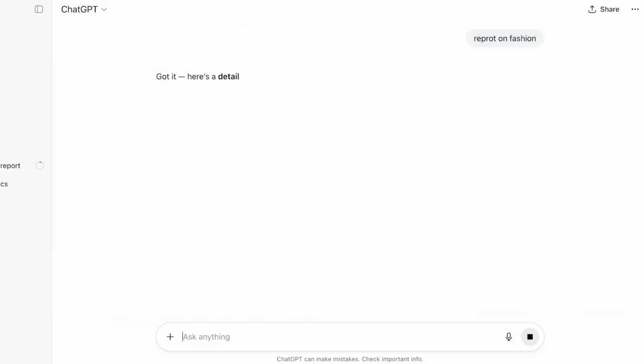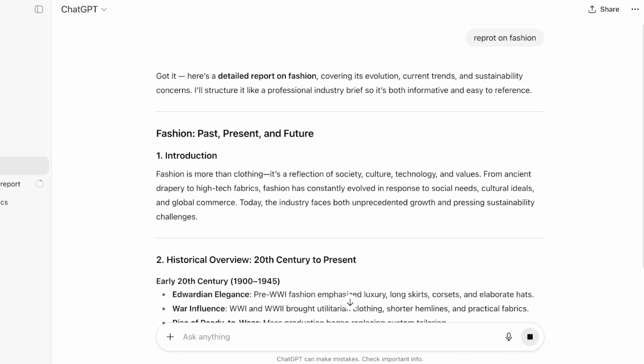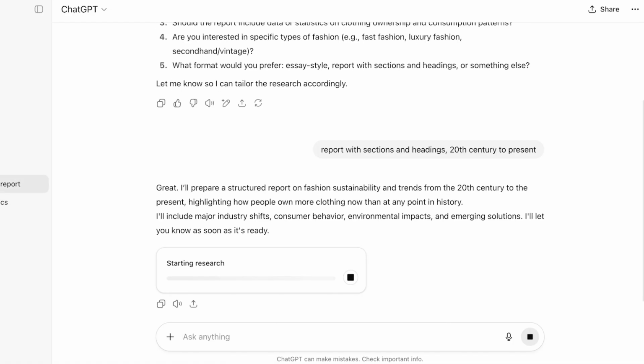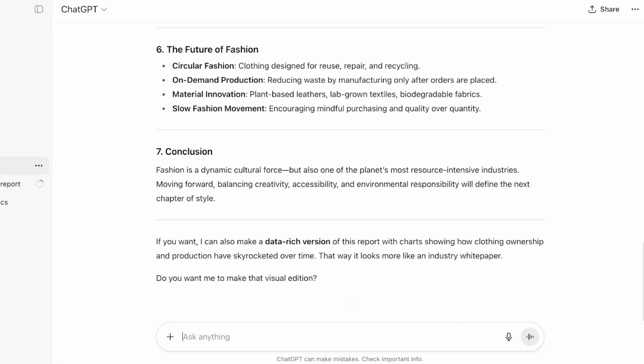And then whenever it starts answering a question, either it's going to start answering it instantaneously, or GPT-5 is going to give you a shortcut where it basically is going to say to give a quick answer, which is going to use less computing power if you feel like your query does not need to be answered in that much detail. And this is another thing you will note is that my fashion sustainability report is in the making. It's going to be running in the background, and you can run multiple queries at once.